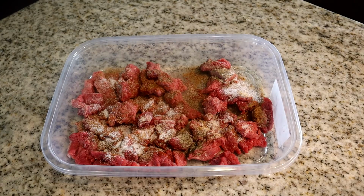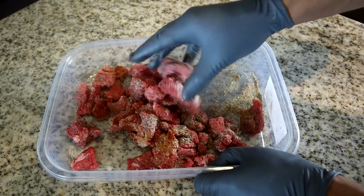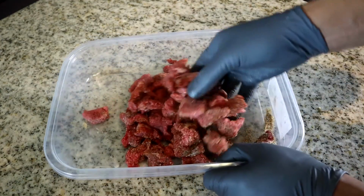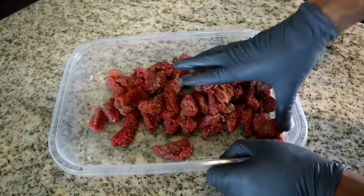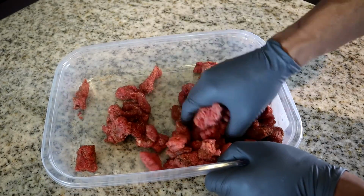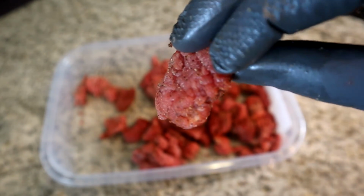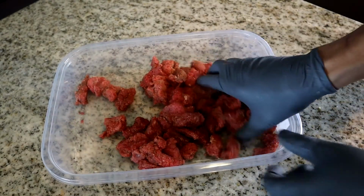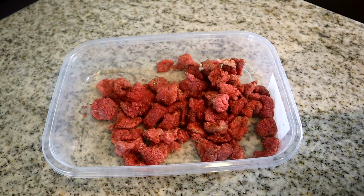Guys, remember, it always looks like a lot until you start getting this mixed. And once you mix it, and that seasoning is on all sides and corners of the meat, you'll see at that point that it's really not as much as you think. So, does that look like a lot of seasoning on that? It looks well seasoned to me. Look at that. I love that. All right, so let's continue.